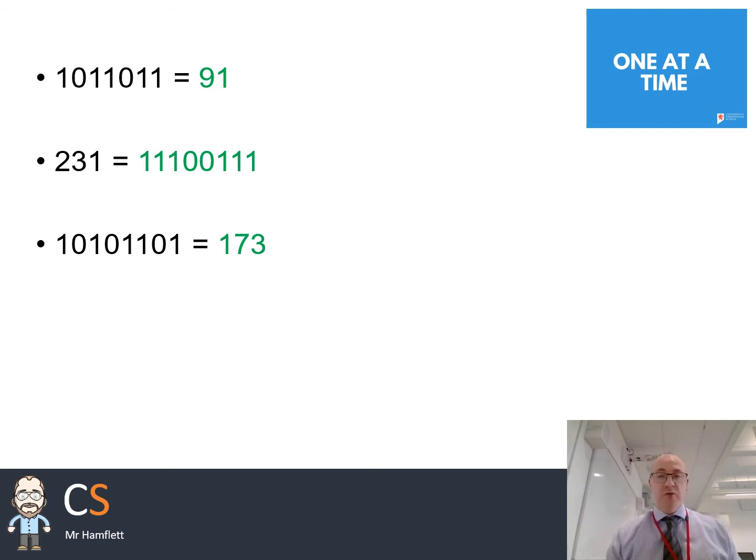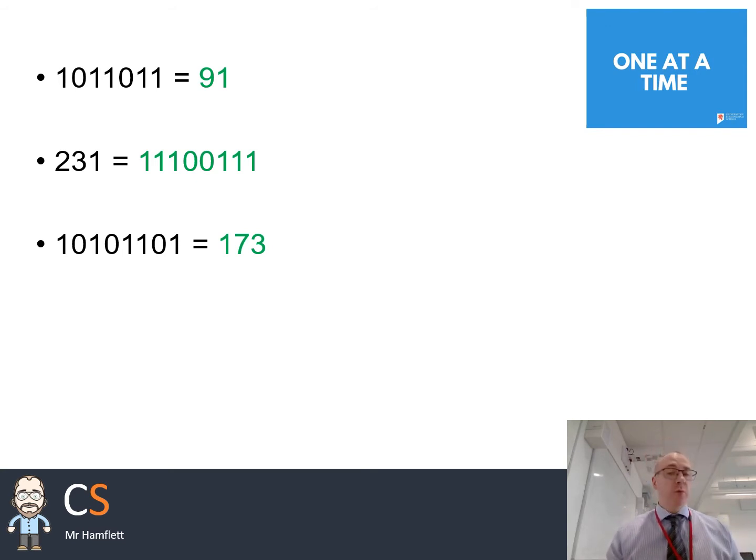Please do check your answers. Again, this is just good practice. In the GCSE, you're guaranteed to get some binary questions. It pretty much comes every year. I don't know a year that hasn't come up. The same goes for A-level as well. They love their binary because it's easy questions to write, and students tend to get them right, in all honesty. Once you've got the hang of binary, it's very straightforward.